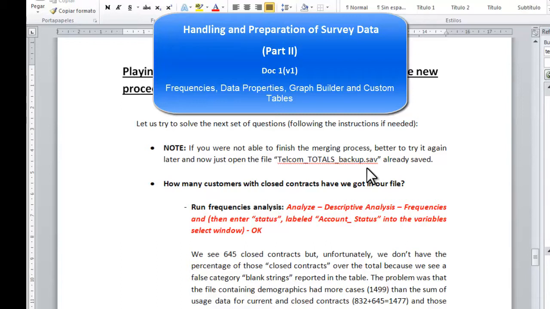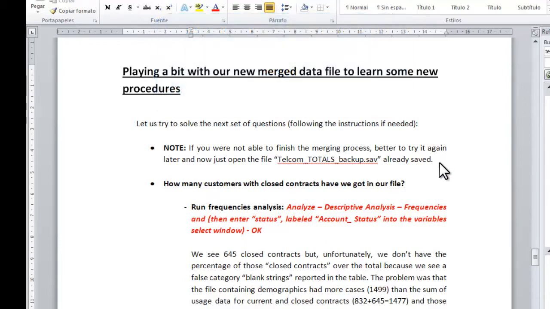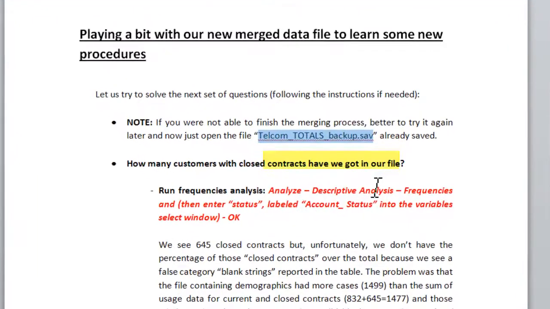As I say in the document, if you are not able to create your merged file, maybe you can start this part by opening directly this Telcom Totals backup that is already uploaded in the IE campus.